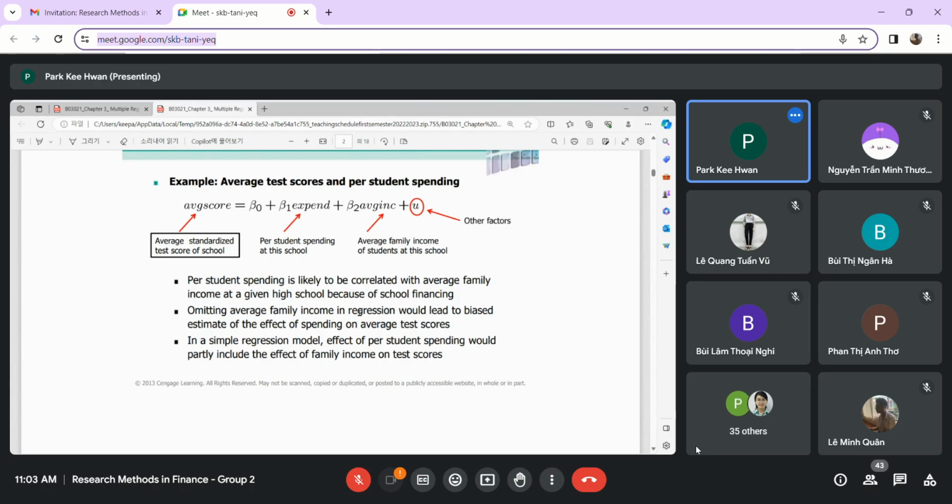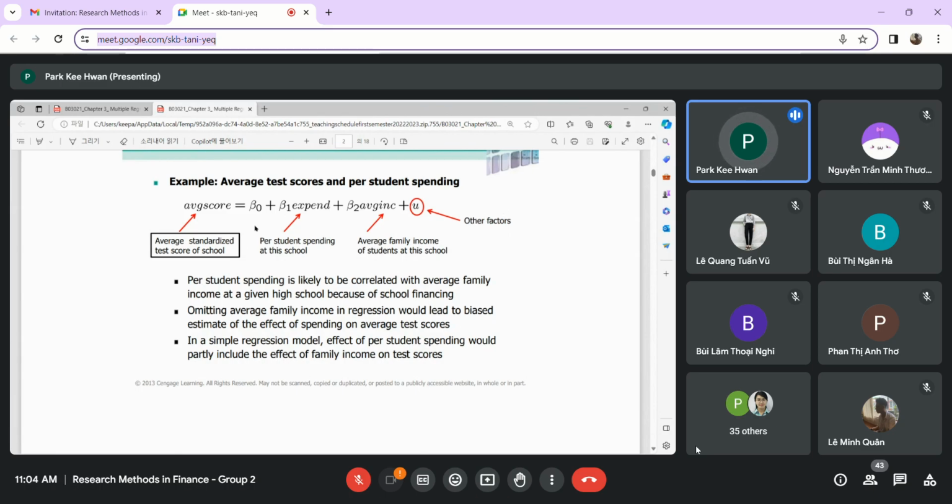Okay, so in other words, with higher per-student spending, you tend to have a higher average score. But you tend to have a higher average score not only because of the higher spending, but also what? Because of higher family income. So in that case, the beta one reflects the effects of spending, but also the effects of the family income.